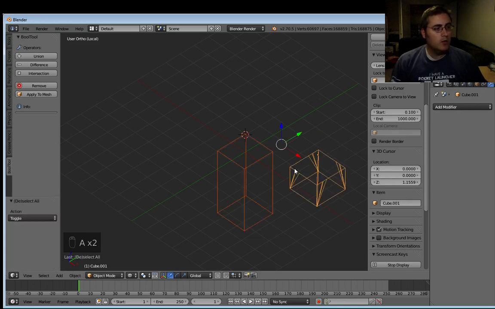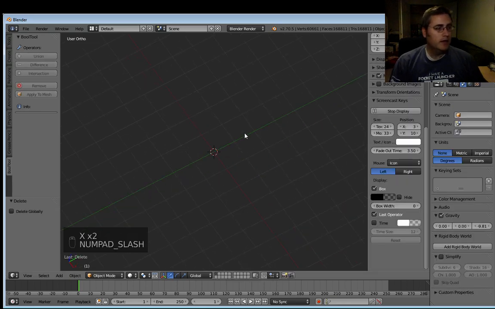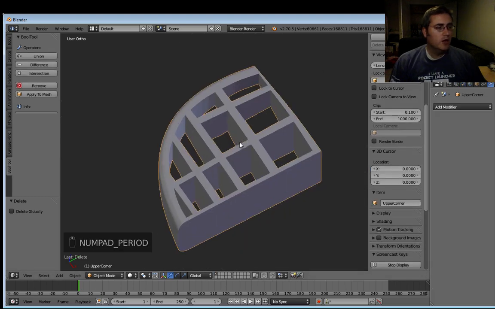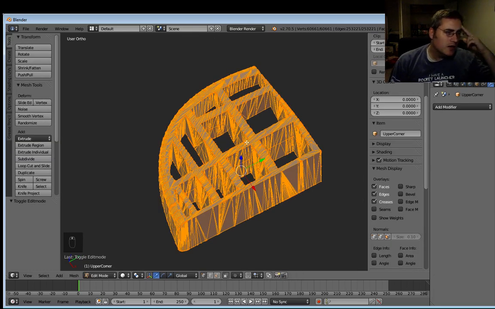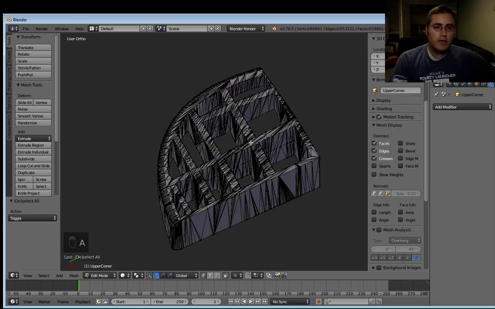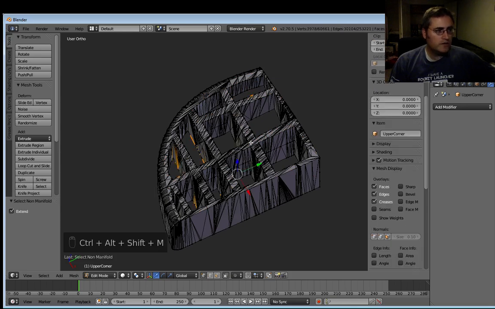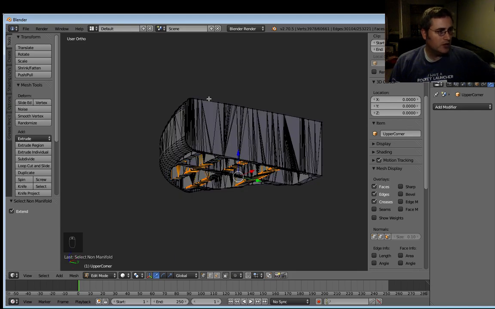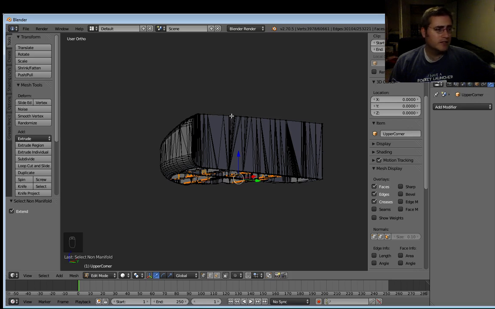But for now, let's just get rid of these and go back to this part that's already a mess. What should we do with this thing? Oh, look at all this superfluous geometry. In fact, if I hit Control-Alt-Shift-M, it'll show me the non-manifold points, the points where it's self-intersecting or has a hole. Oh, it's got a number of them. Mostly on the bottom. No wonder it was having trouble slicing.